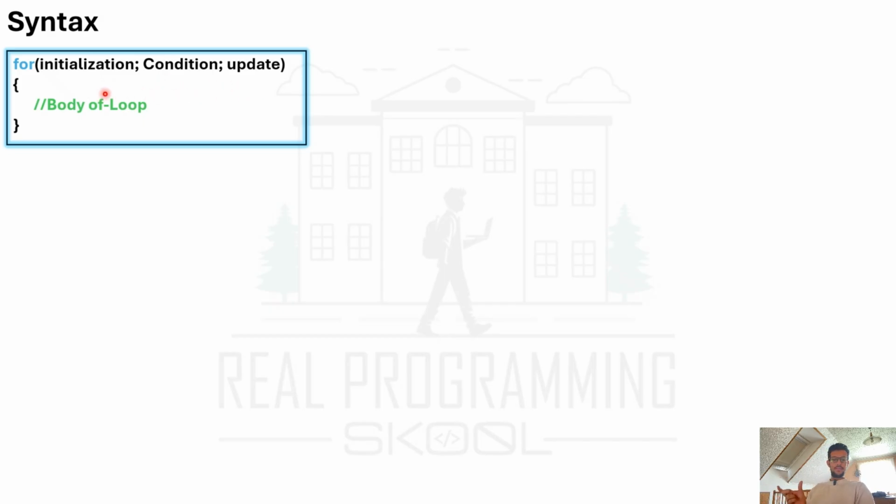I know that you will not understand anything from it, but I want you to look at it and put in your brain that the first thing we do inside the brackets of the for loop is initialization, and after that condition and semicolon, then update. Between two curly brackets that belong to the for keyword, we write the body of the loop, which means the code we want the compiler to print many times, for example my name or anything you want.